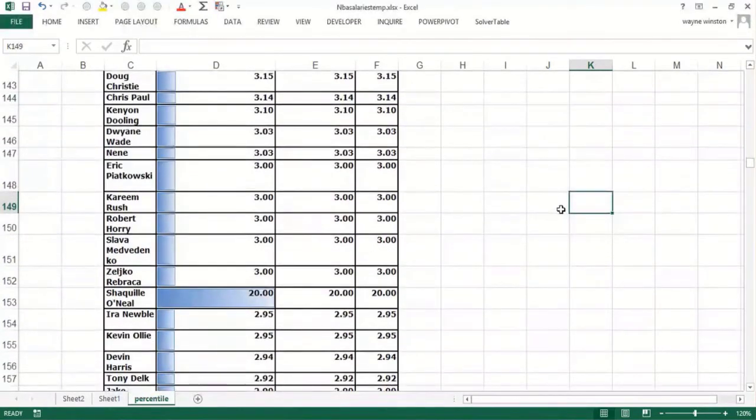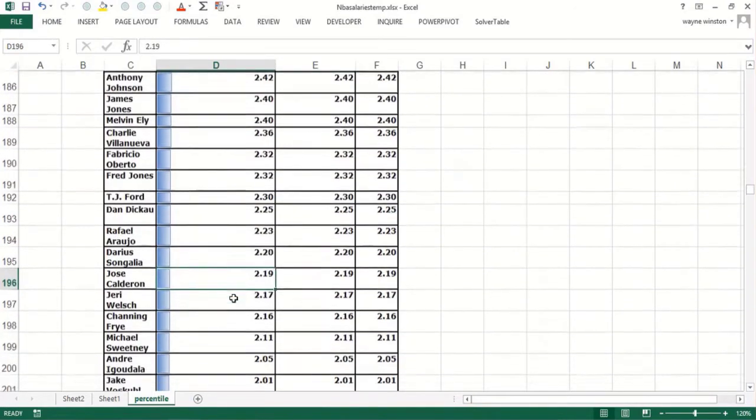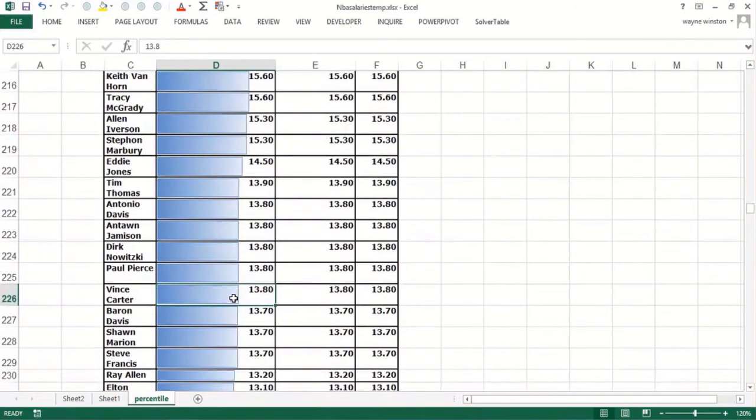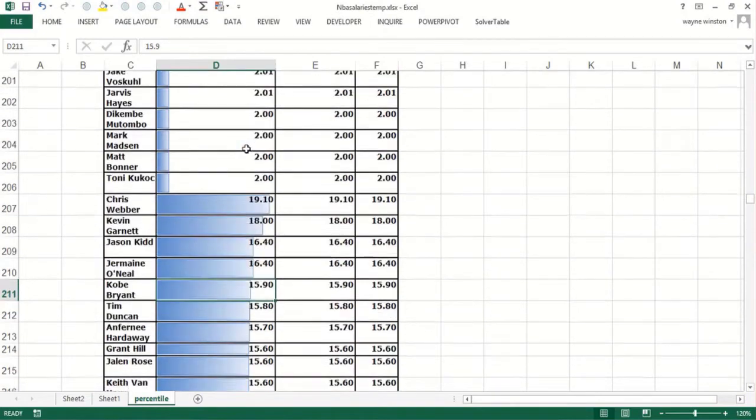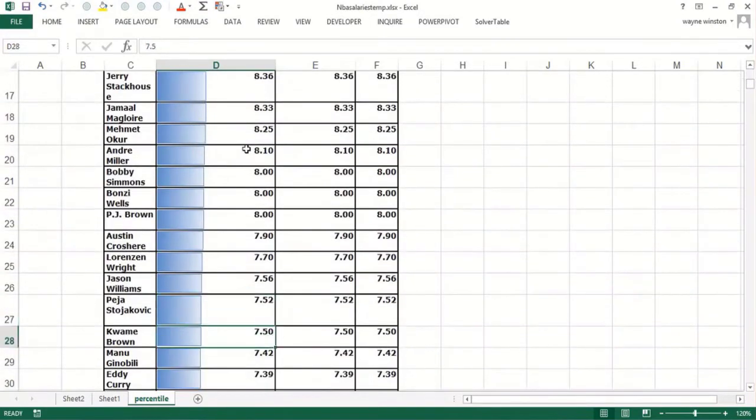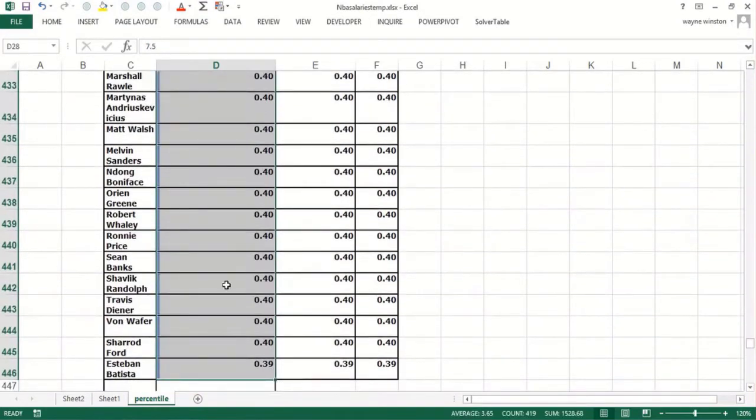Okay, and so Shaquille O'Neal, since he has the highest salary, does he have the highest salary per pound? I'm not sure, but basically we need a VLOOKUP to match up the heights and weights of the players with the salaries. But his data bar fills the entire cell, and then we see some other people who got paid a fair amount of money. Marbury, Iverson got paid $15 or $16 million. And so they would fill up roughly 3/4 of the cell. Then you have the people with minimum salary, like $400,000 or so, and their data bar is fairly tiny.